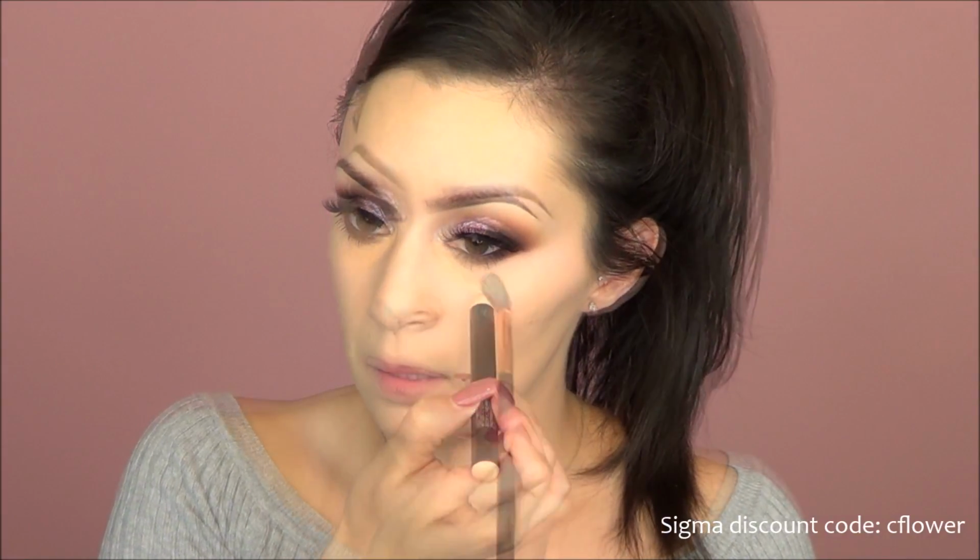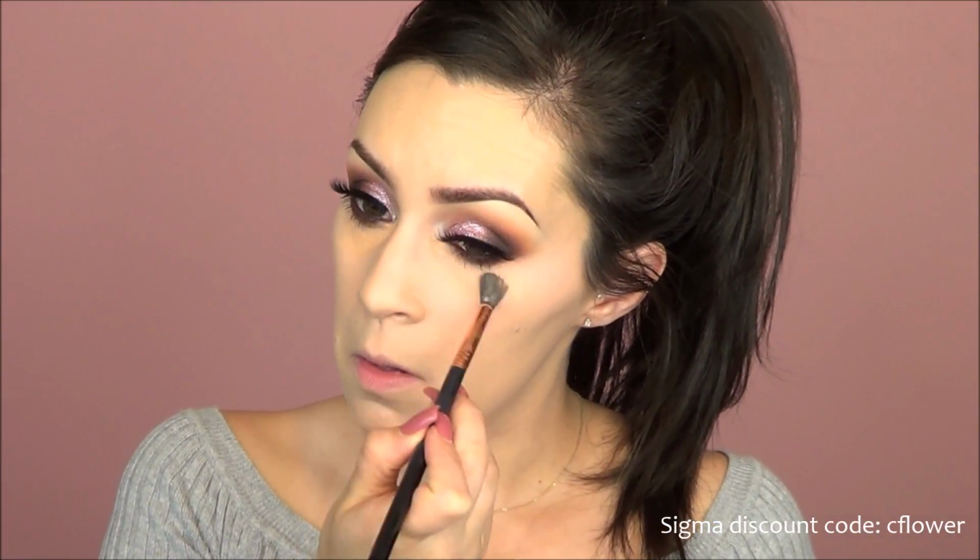And then I just blend that out with the Sigma E40 blending brush. I really like the color of this pencil. It just instantly brightens up that under eye if you have dark circles and you need to color correct. If not, you don't even need it.